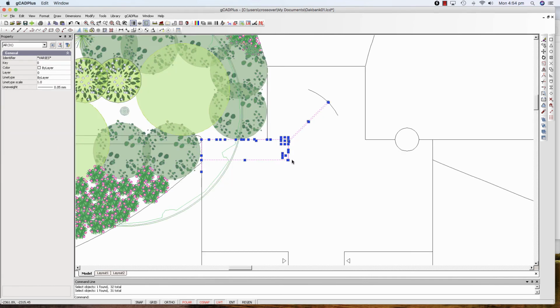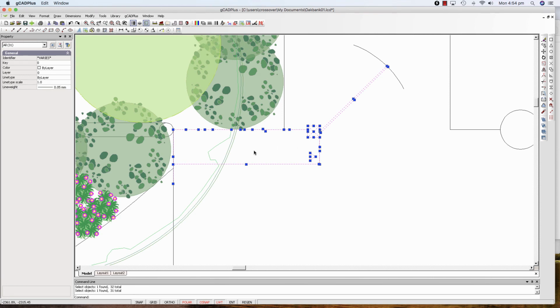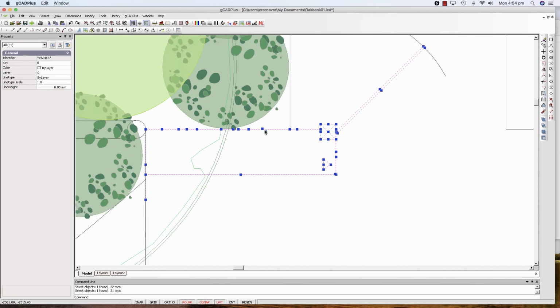The only thing to do is just to fix things up. We inadvertently took this little section out here, and I was just going to grab those entities there and mirror them across this line. But as soon as we do that, we have pretty much the same problem we had before. An enormous number of entities just in that little area. There were 31 lines in there and one polyline running through there.